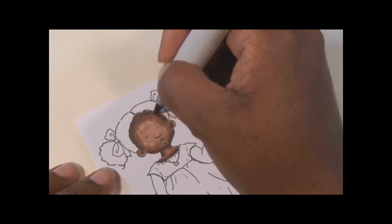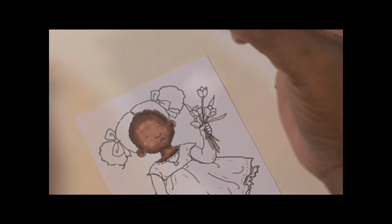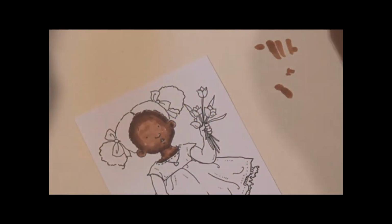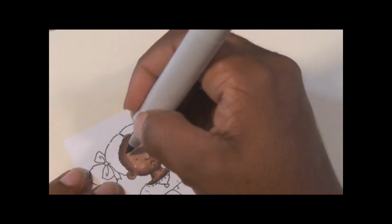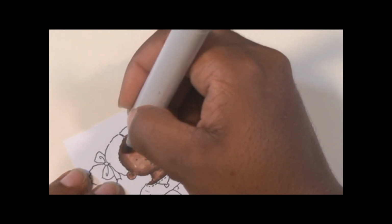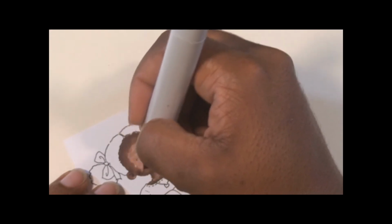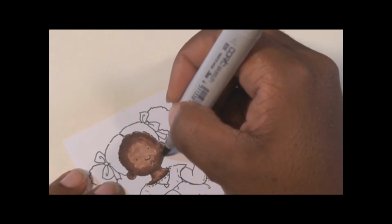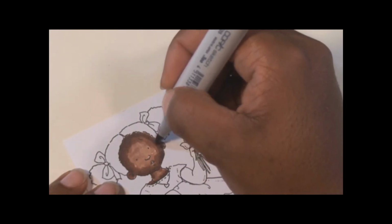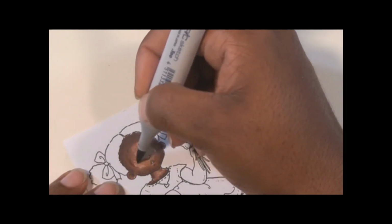And like I said, this is only what I've learned. I don't know if this is the way everyone does it, which I doubt, but this is how I was taught, and I'm loving the results. I'm going back with my E25, and I'm going to blend everything using as light of a stroke as I can. Actually, when we were taking the class, the teacher told me I can use a lighter stroke, but I haven't gotten that down yet. I'm loving the outcome of my work.